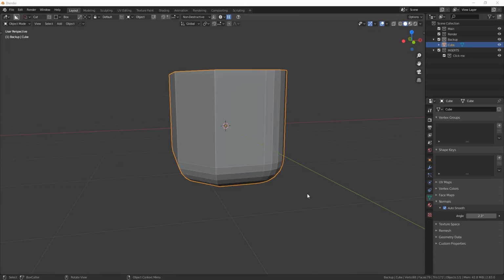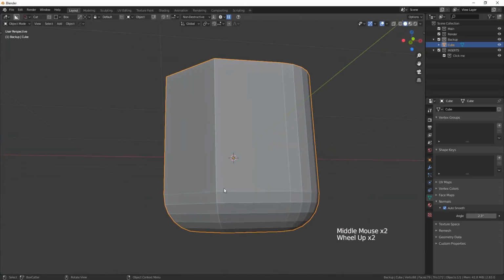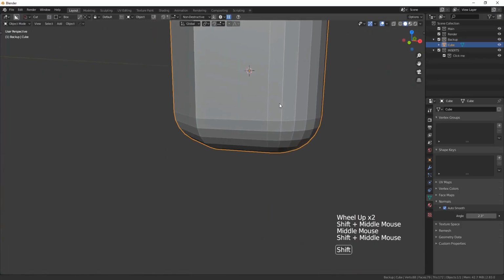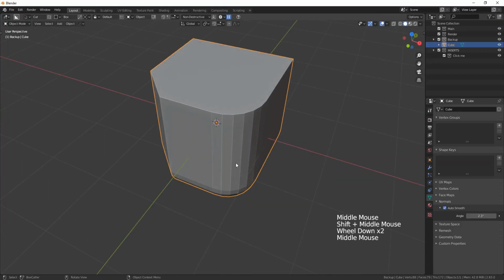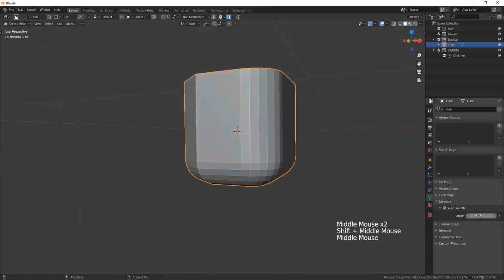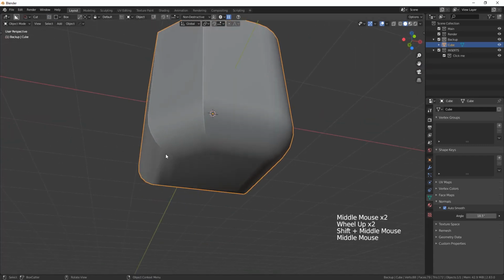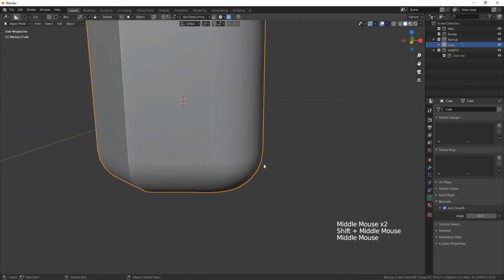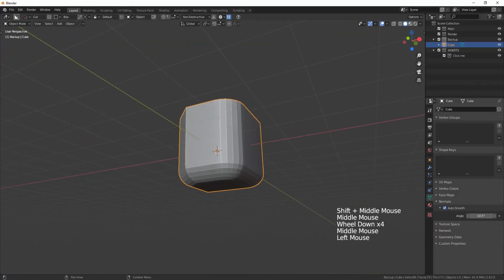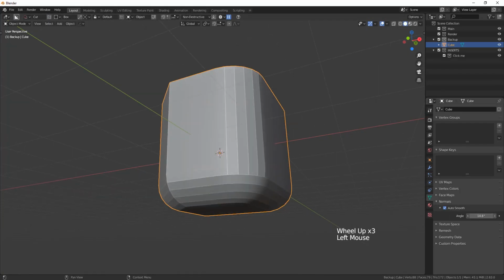Here's a more practical example. Say for the bottom of this piece, I wanted it to be jagged like this, but I still wanted this bevel right here to be smoothed. So usually what I'd do is I'd adjust the angle, and you're going to see that the angle does capture this and smooths it out, but it also smooths out this bottom area, which isn't the effect I wanted. So I don't really have a middle ground with the angle. It's either going to smooth all this out, or I'm just going to have to accept that if I want this corner smoothed out, then basically everything is going to get smoothed out. You can see how it kind of captures.